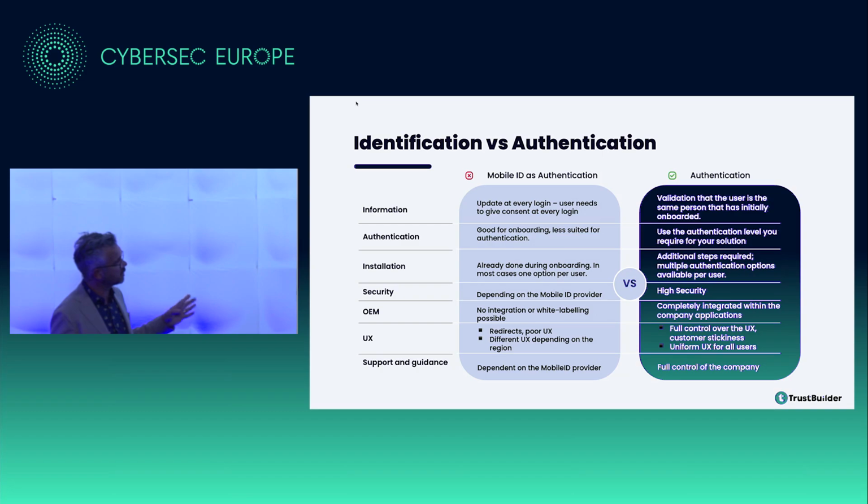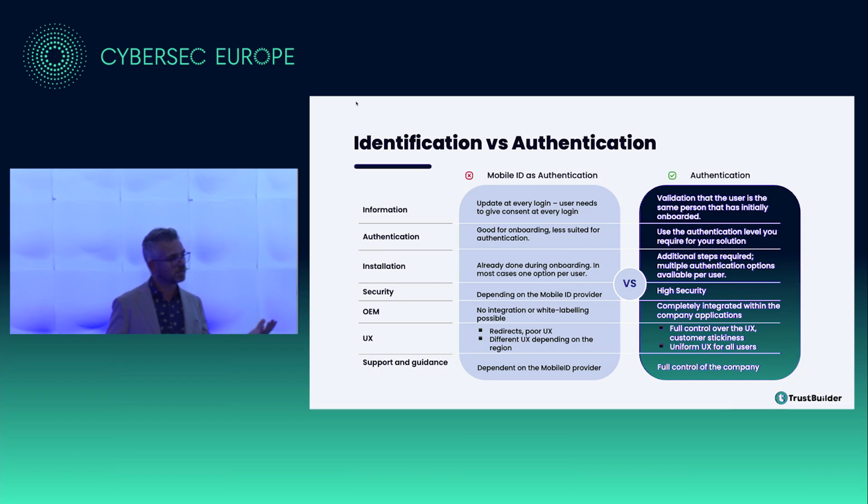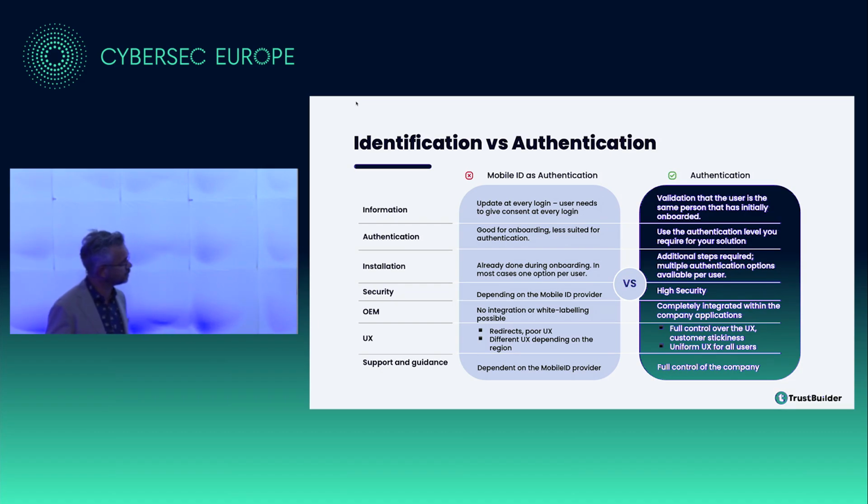For marketing and from a UX perspective, the mobile ID always redirects you to their application, meaning that you get out of your application and there's always a possibility that you will lose the user at that moment in time. Whereas within the authentication part, it's completely integrated within your own application, so you can control the whole user journey of that user within that application.